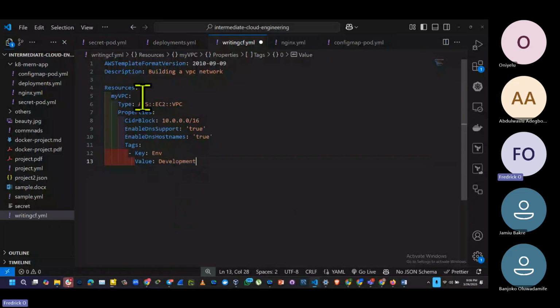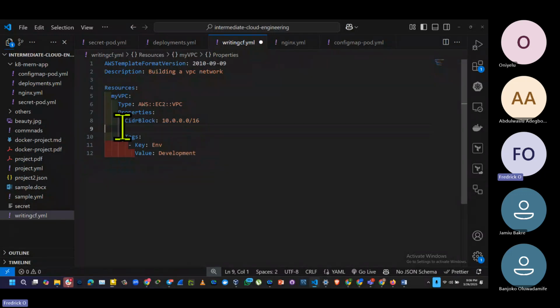All right, good. So we might not necessarily need this enable DNS support and host names. We don't need it because we're not going to log into it. You understand? So I can choose to keep it very, very simple. This is me trying to enable. I can do something like this, and it works very fine. So you should learn to read the documentation so that you know how to put it by yourself. So I'll just leave my VPC there.